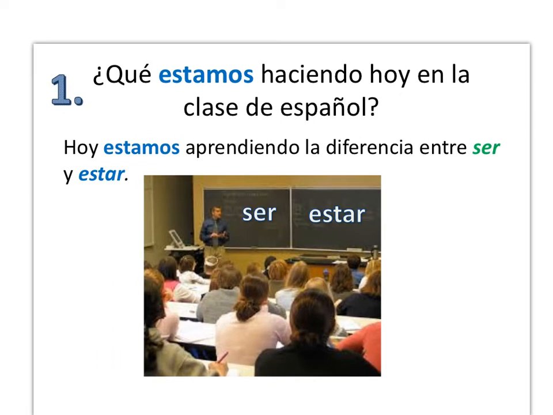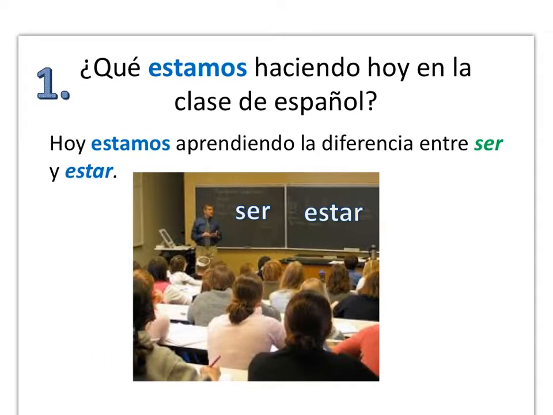Entonces, aquí la primera frase que tenemos, bueno, ejemplo, usa el concepto que vimos en clase la semana pasada. ¿Qué estamos haciendo? ¿No? El verbo estar. Estamos haciendo hoy en la clase de español.